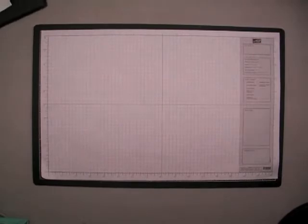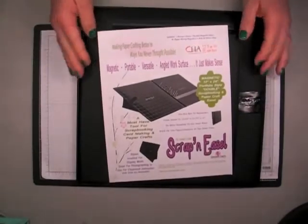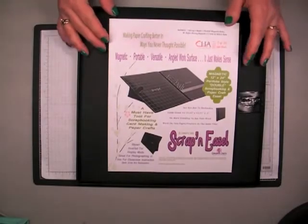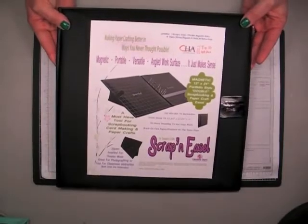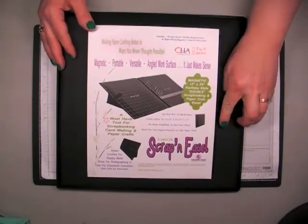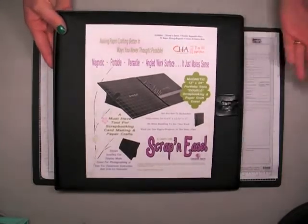Now I'm going to be using the scrap and easel. I haven't talked about this in a couple of years, but a couple of weeks ago I was contacted by Mario, who owns Continue Crafts and who is the inventor of the scrap and easel, and she asked if she could send me an updated or revised or corrected or fixed, however you want to say it, scrap and easel, and see if I would do a demo on it and see if I like it, and just kind of share really my feelings on it.